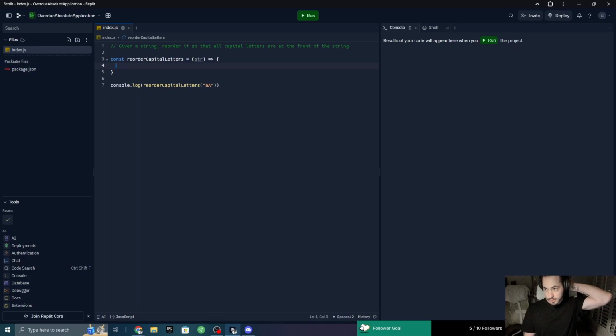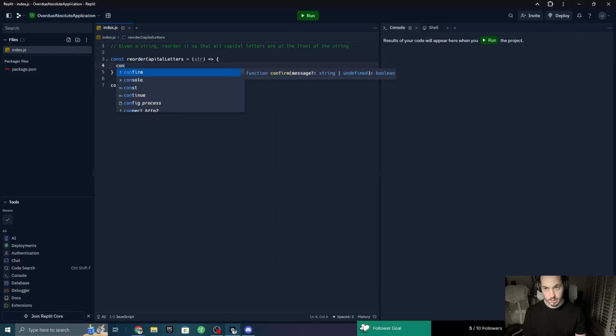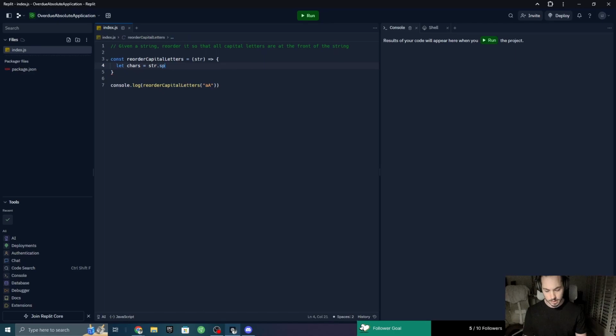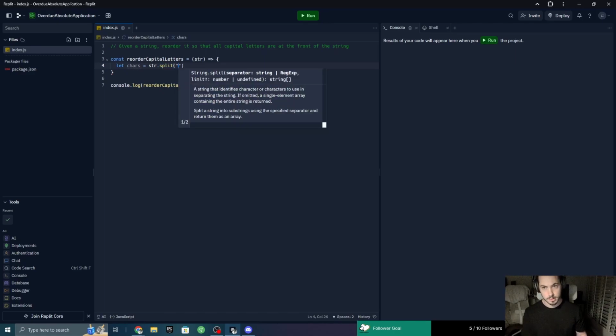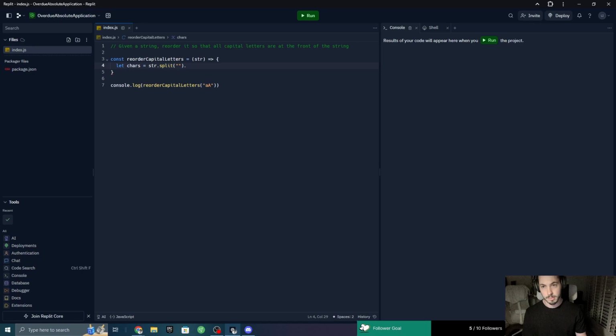And so there's a few ways to go about this. Obviously, I think the easiest thing to start with will be chars equals split. So get it into an array. If we want to do a traditional for loop, we don't have to do that. But it just doesn't hurt to do it this way. It's easy to rearrange arrays a lot of times.